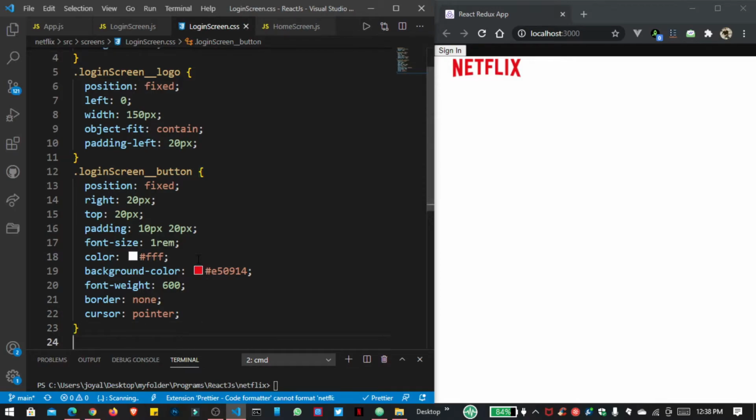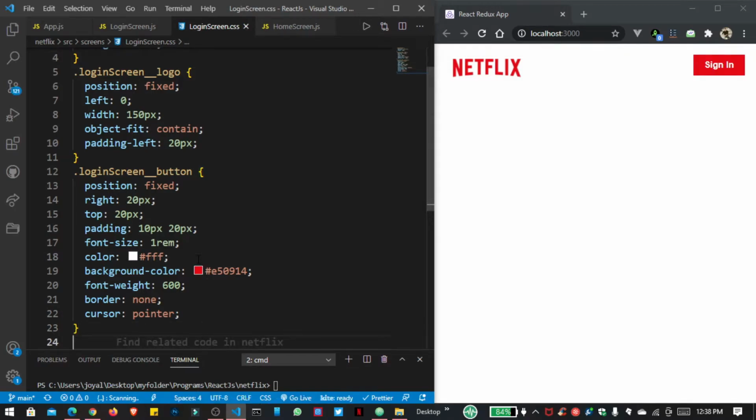like this. If you are expert in CSS, then you can simply copy this code from my GitHub repository and paste inside your machine. I did this part earlier. You can see here position is fixed. The cursor is like pointer because we write here this. I remove the border. The font weight is 600, so it looks bold.